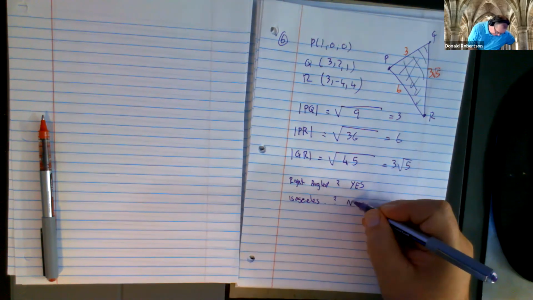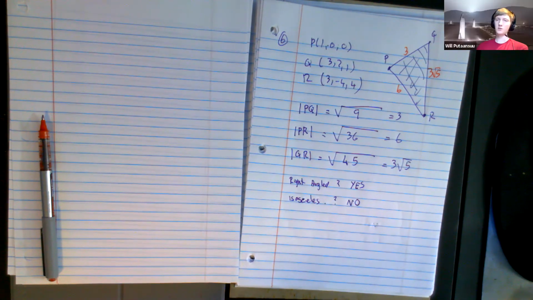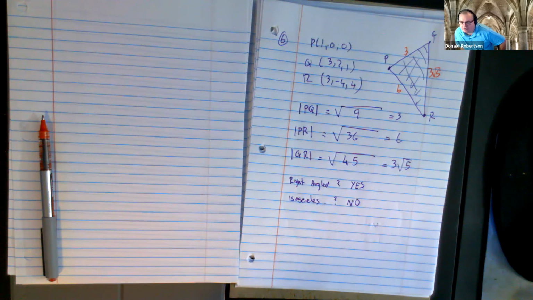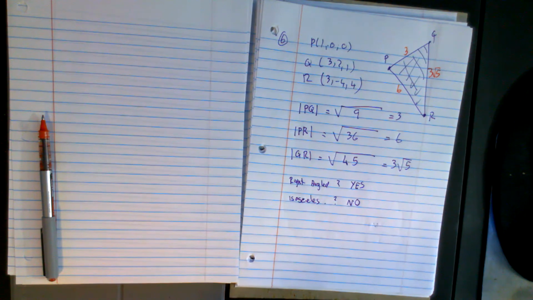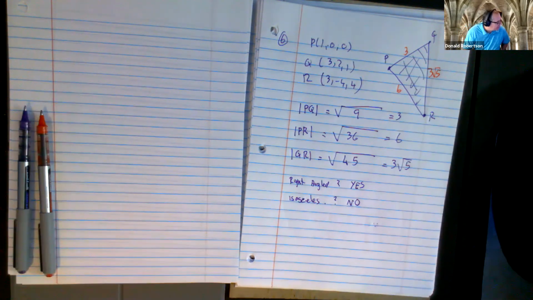I see a shaking of the head, and this is correct. Prove it to me. Because it's right angled, the only isosceles triangle it could be is a 45, 45, 90. That would require that 2 legs be equal, which they're not. So if you're going to get isosceles, don't you need 2 sides to be the same? You do, because you need all internal angles to add up to 180 degrees. So that's a no. If it was going to be equilateral, wouldn't you need all three sides to be the same? But if it's equilateral, it's never going to be right angled. The two contradict each other. Well, that was the example of that question.